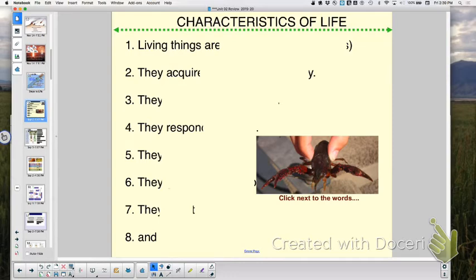Good. When we said living things are organized, made of cells, how are they organized? Atoms, molecules. Stop. Molecules. What are the three important inorganic molecules? Water, oxygen, carbon dioxide. What are the four important organic molecules? Carbohydrates, lipids, proteins, nucleic acids. Atoms, molecules. How do we go from atoms to molecules? They have to form bonds.